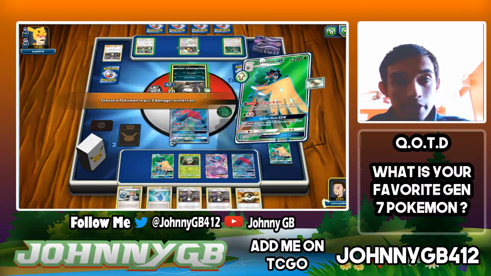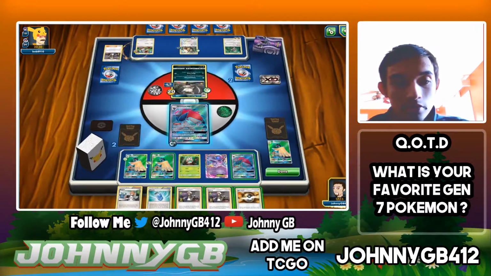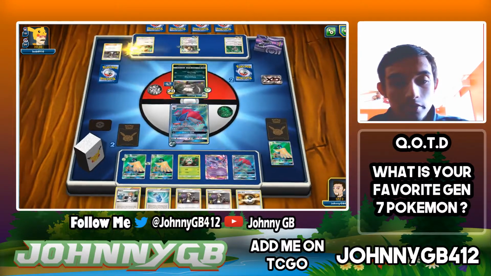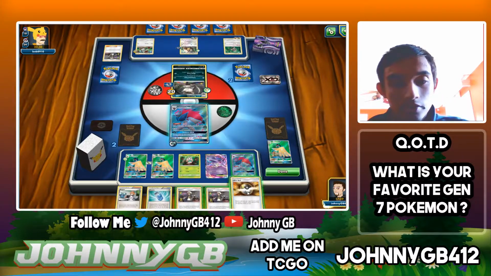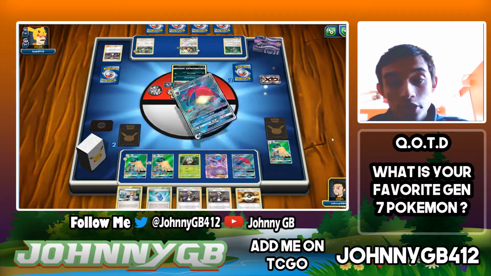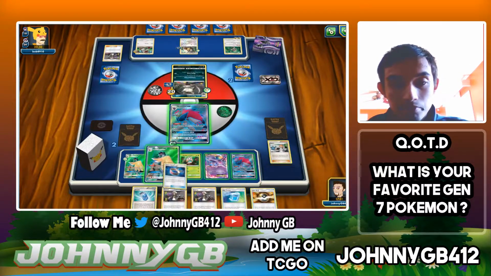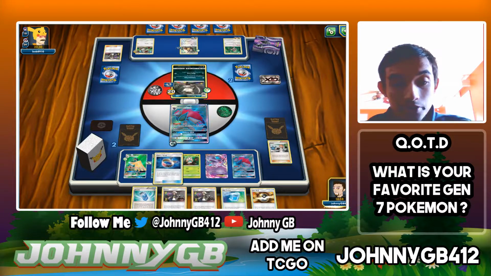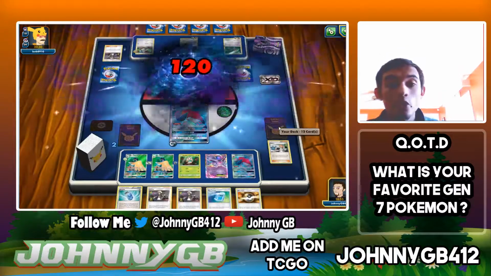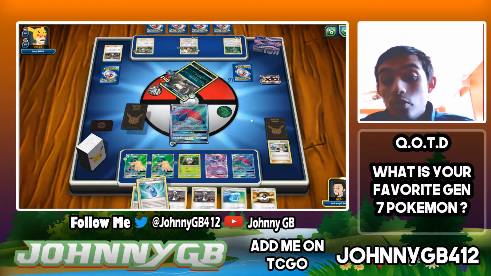What can I do? What can I do? Well, 1, we're going to Feather Arrow, probably the Bunnelby. Be doing 40 to the Bunnelby. And we'll trade. I do not need Bridget at this point, so we'll draw 2. That's pretty much just perfect. I guess I'll throw a Choice Band on there. And we're just going to Righteous Beating for 120. Down goes the Raticate. And next turn down will go the Bunnelby.